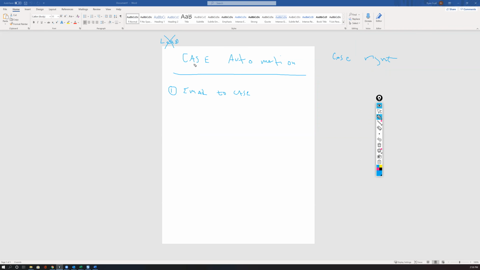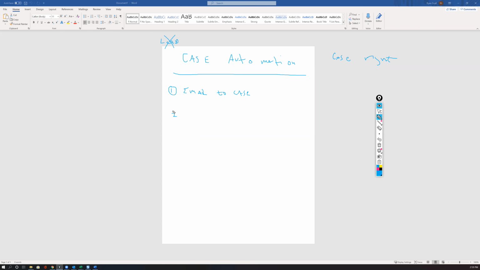But creating a case from an email, you can do this. We're not going to do it in this class because I'm not going to create an email address and then connect it to a dev org. It's not that hard. You can totally do it. It's a lot like setting up an email. You have to know the numbers and metadata for your email client in order to do it. But you can set up Salesforce to where an email will create a case record. Just know that for the exam.